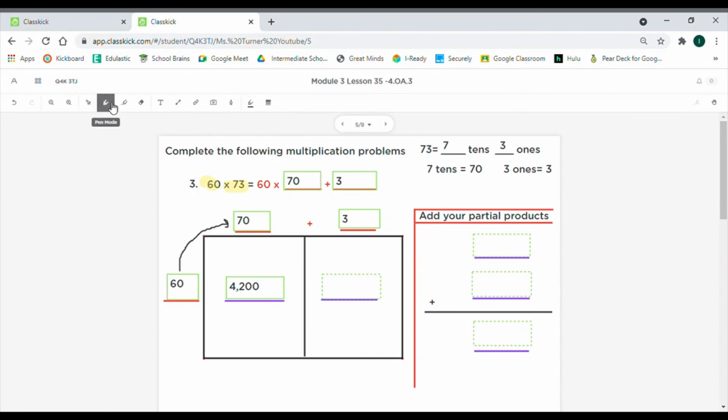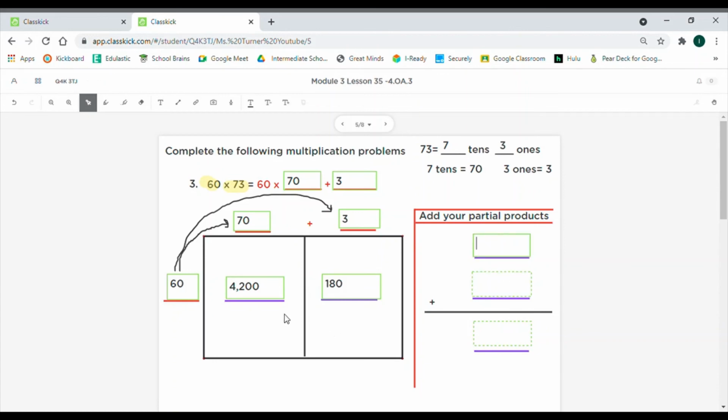All right, pause the video again. Draw an arrow to the next number you're multiplying 60 by. Did you do it? You should have drawn an arrow to 3. If you drew an arrow to the number 3, you were correct. 60 times 3. I don't know 60 times 3, but I do know, pause the video, I want you guys to figure out your next partial product. Did you get it? 6 times 3 is 18. You took away 1 zero, so you have to add that 0 back in. So 60 times 3 equals 180.